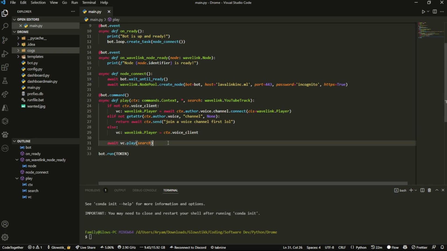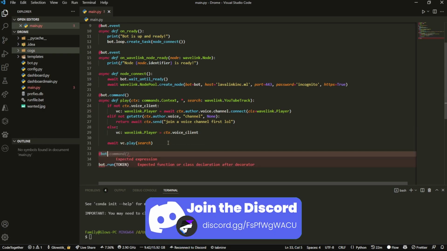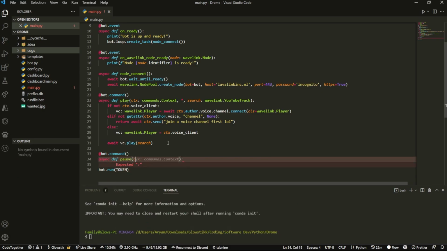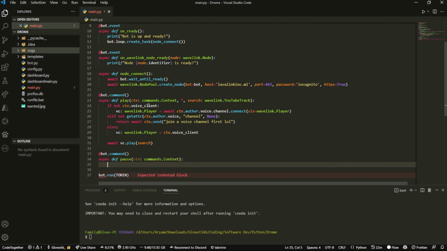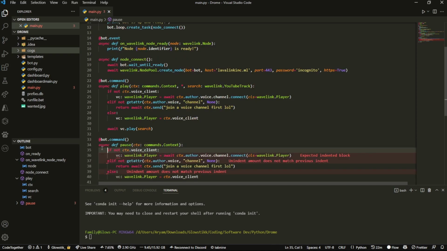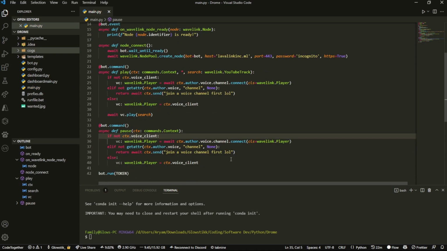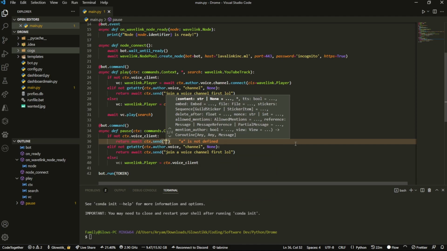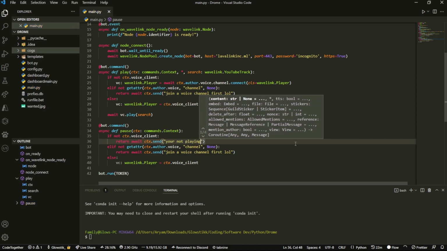First we're going to code a pause command. We're going to do a simple and basic setup function, pause, and inside here we're going to pass in ctx equals commands.Context, like so. Then inside that we're just going to take our previous code because we're going to need it, paste that in, and more than half of the coding that we actually have to do is done. But over here, where it says if not voice client, we want to delete that and add a return await statement where we're going to send not playing any music.